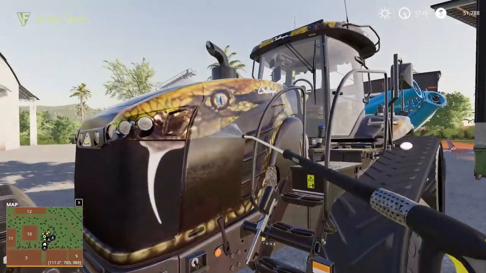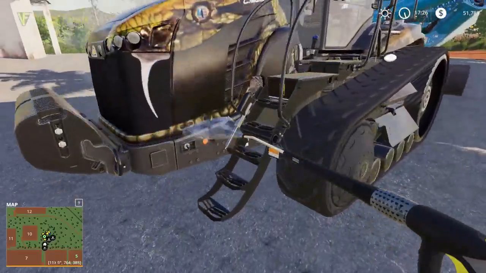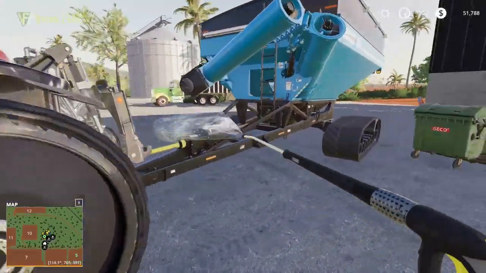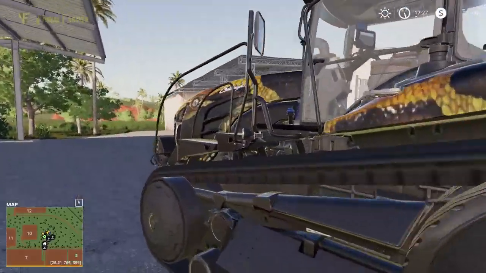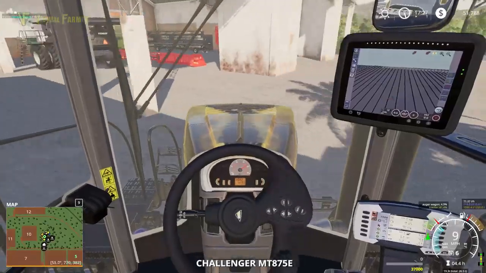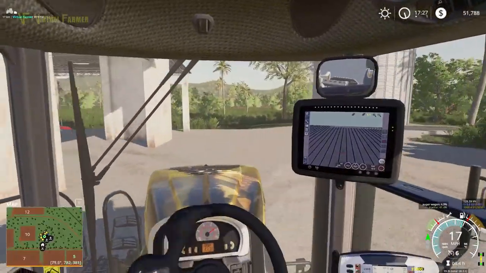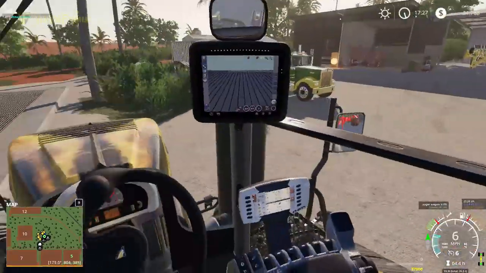Obviously, that's currently not something we're looking to do. Cotton and sugarcane is stuff that I would love to do on a map going forwards. There we go. Is that done? Right, so this wants to go over this end here and slot in front of this trailer.